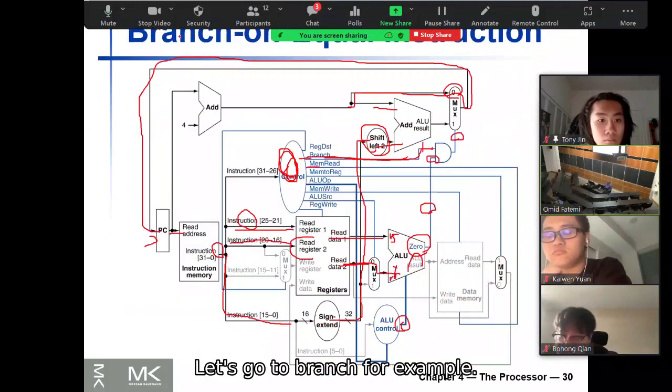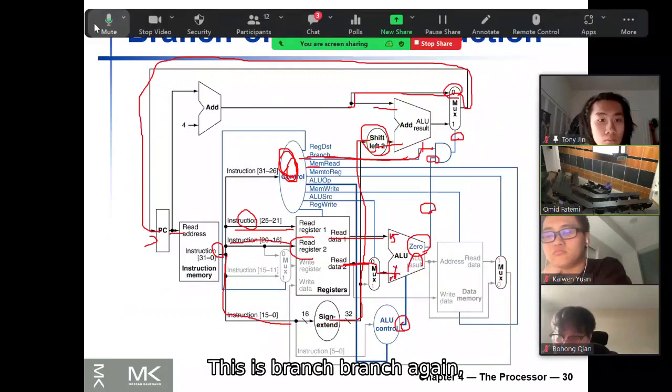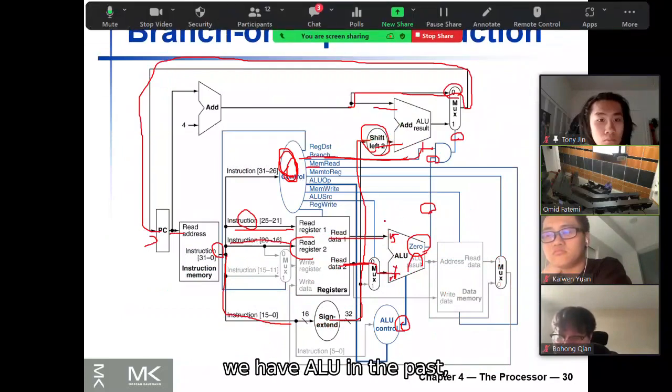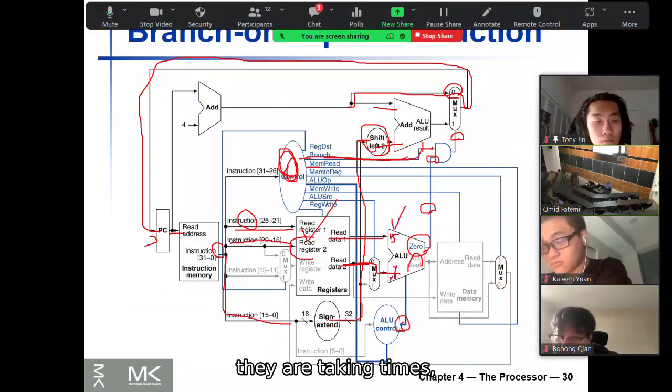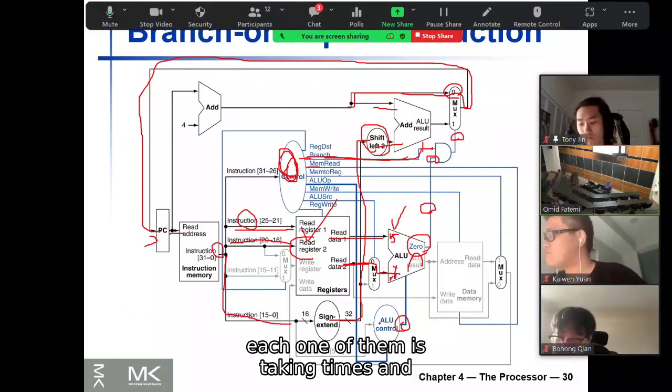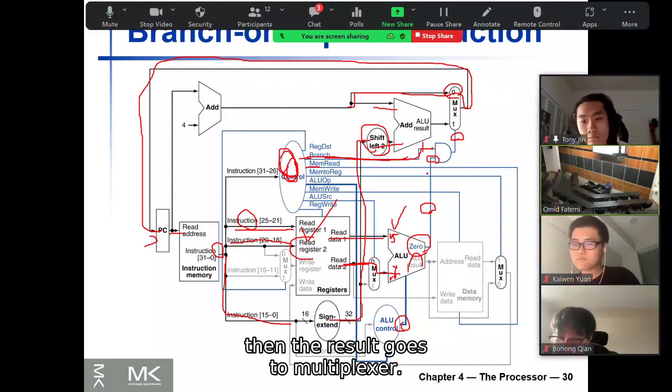Let's go to branch. For example, this is branch. Again, we have the ALU in the path, and we have the register file in the path. So they are taking time, each one of them. Then the result goes to the multiplexer.